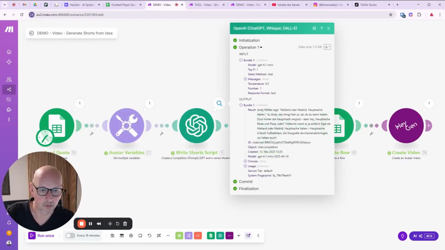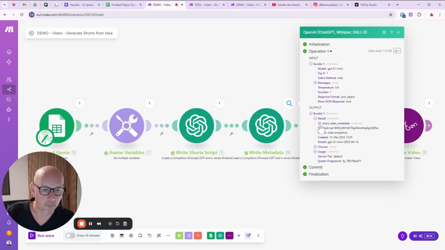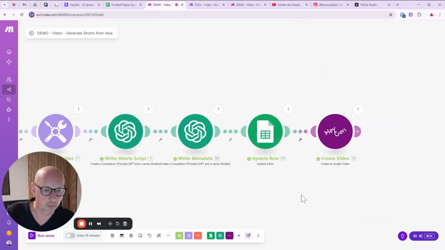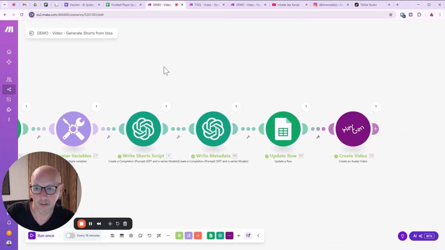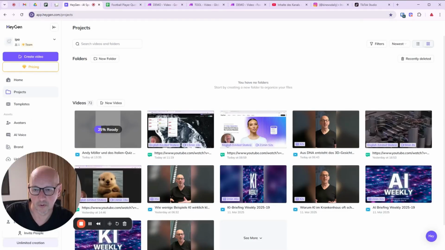Here we have both the script, the metadata, and then we started the creation process, and now we go to the platform. There we can already see that the generation is now running. And as soon as the generation is complete, our subsequent scenarios will be triggered.